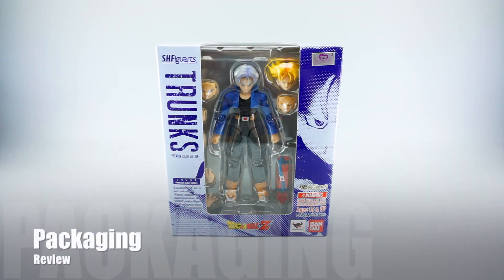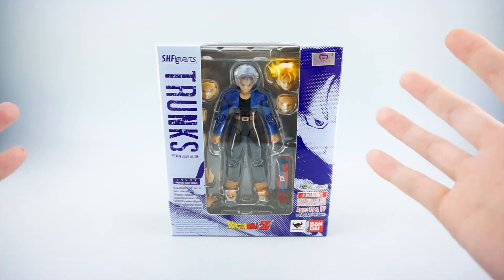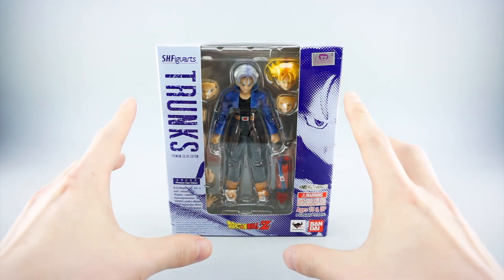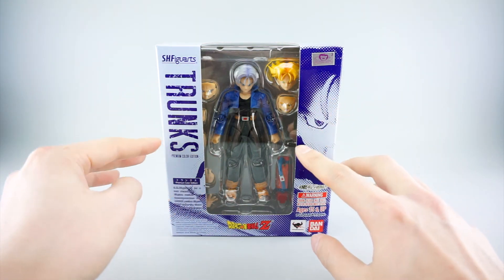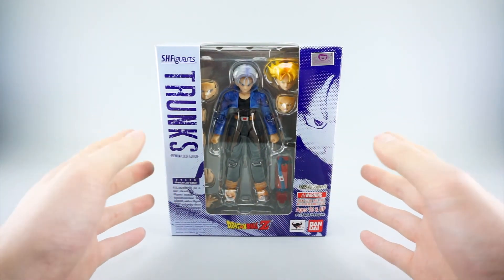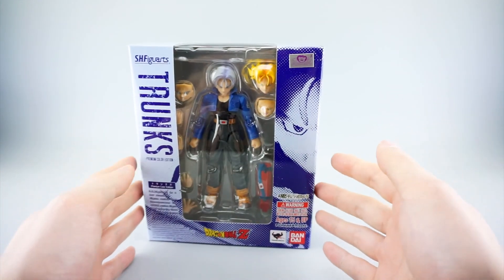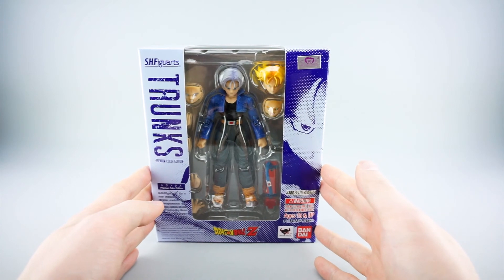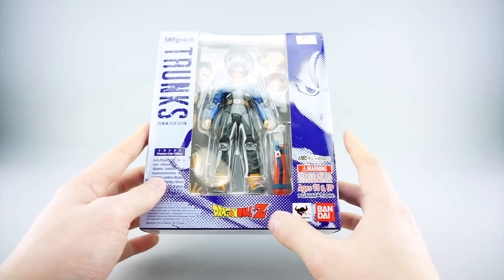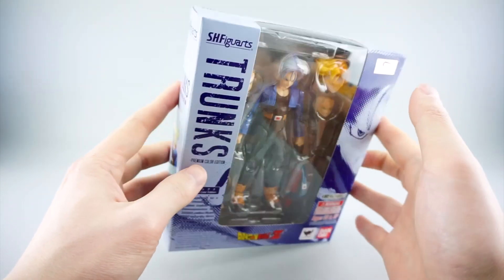Let's get started with the packaging review. Much of the same with the Figuarts line, especially with the DBZ packaging - very much the same as what we've always gotten. I'm not really sure about the packaging colors compared to the original, but I imagine these colors are slightly different and the layout is a little different. By and large it's the same kind of style with this pointillism dot artwork, or rather photos they took of the face. You've got Trunks, the SH Figuarts logo, the Dragon Ball Z logo, and Comic Sans-style 'Burning Attack' text on the side.